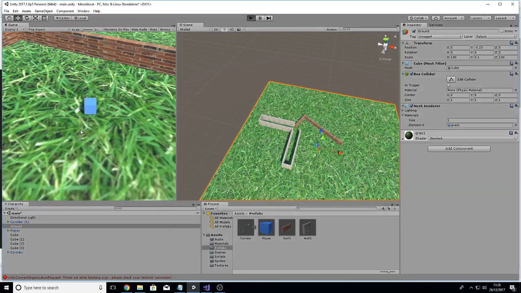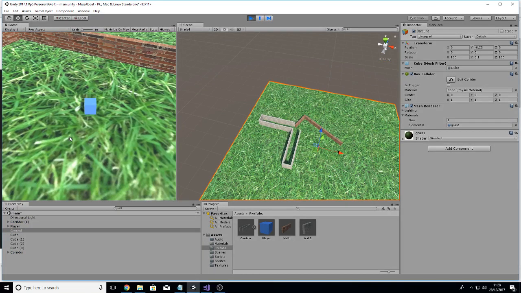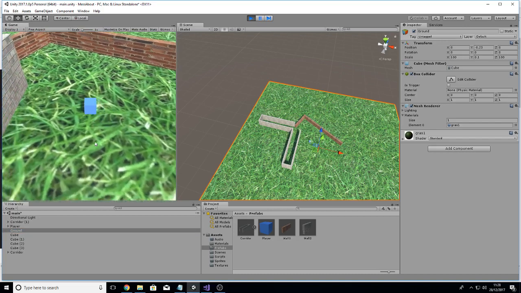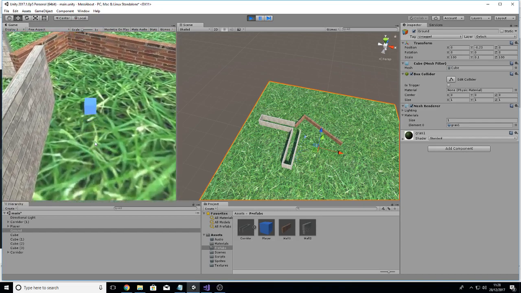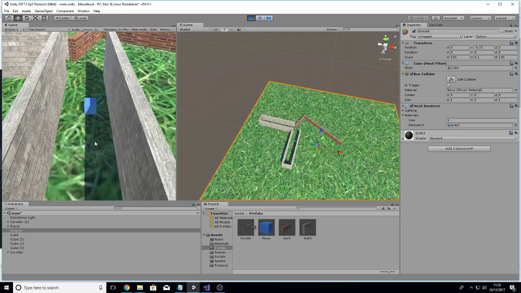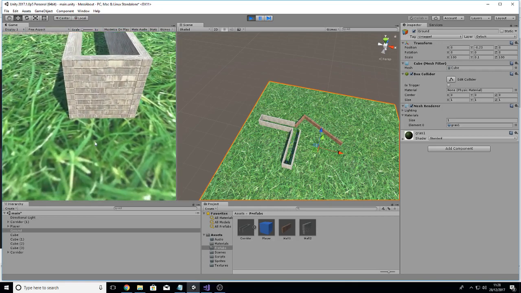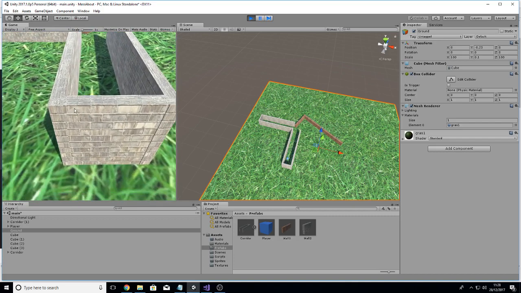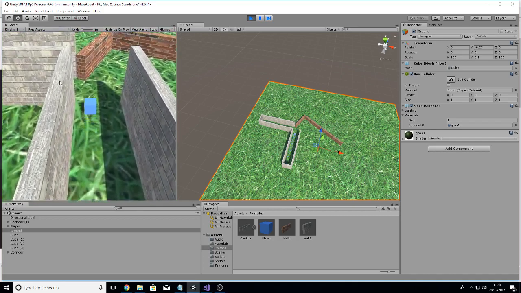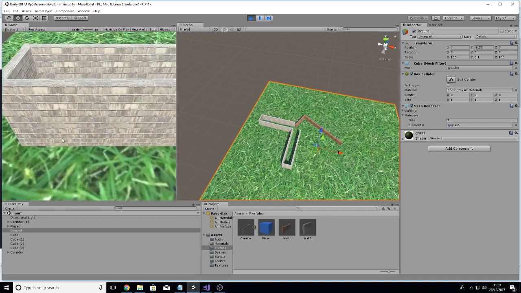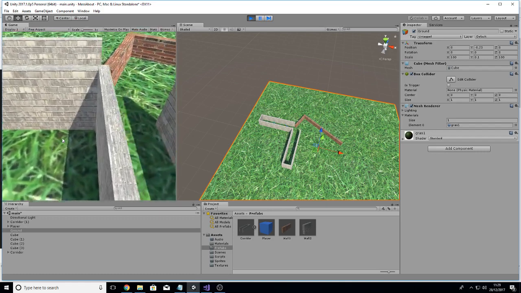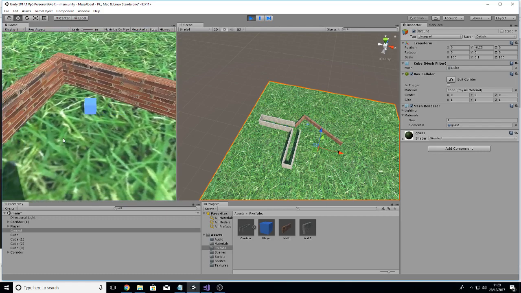If I press play now, I've also got the camera as a child of the player. So what that means is it's following the player. This is not the best way of doing a follow type camera. I mean, I've got no rotation at all, so it's kind of one aspect of it. But basically we now have corridors that you can kind of bump into. Not very well, but you can. So you can go into these corridor things. Again, not perfect, but it's kind of the semblance of some sort of a thing.